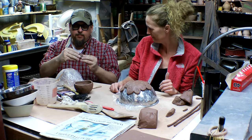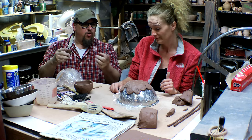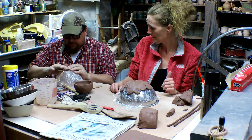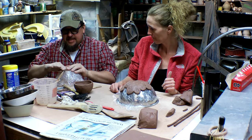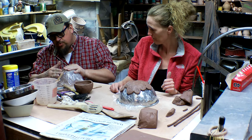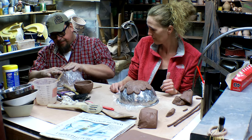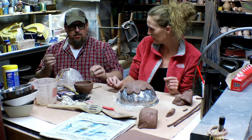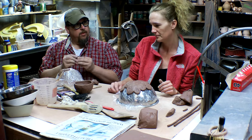All right. So what I'm going to do, you're making coils, but I'm just going to make little flat pieces, and then I am going to screw them all together. Like with a real screw? Sure, why not? No, not really.